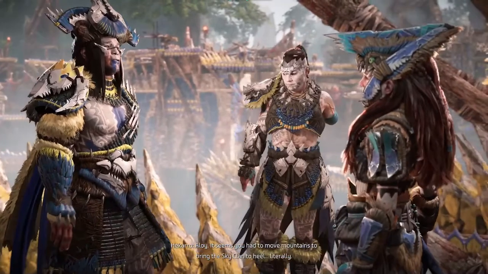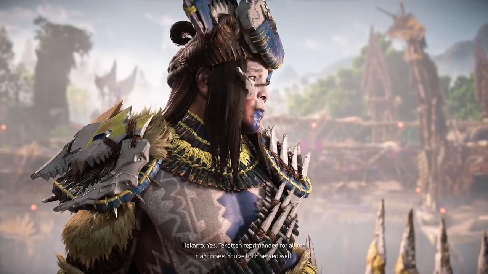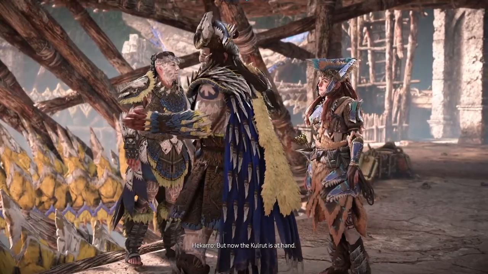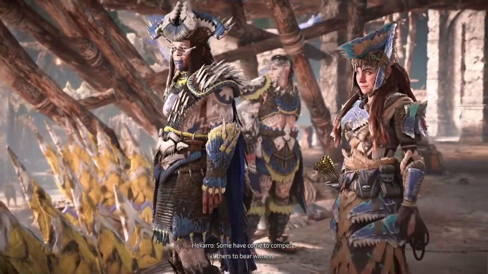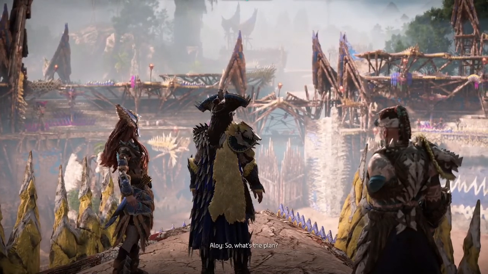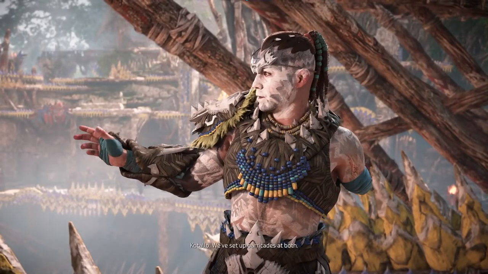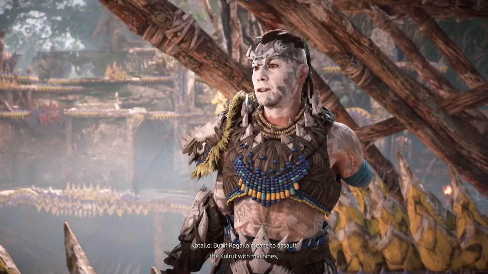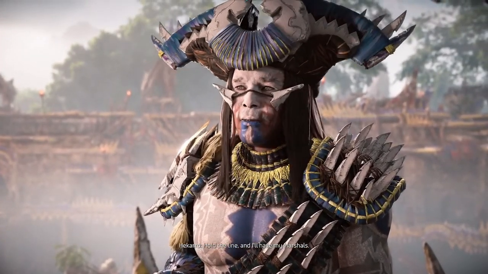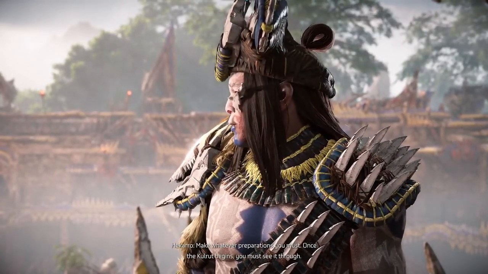Aloy. Let me talk. It seems you've had to move mountains to bring the Sky Clan to heel. Literally. Catalo helped. Yes. Takote reprimanded for all the clan to see. You both served well. But now the Kulralt is at hand. Some have come to compete, others to bear witness. They know Regala will come for me. I'll do whatever it takes to hold up my end, as long as you remember yours. So what's the plan, Catalo? There are only two viable ways to attack the arena. Through the throne room you just passed, and by the trail on the north end. We've set up barricades at both. But if Regala means to assault the Kulralt with machines, she will have to attack by the trail. You will join our defenders there. Hold the line, and I'll have my marshals. You will be free of my service and receive your reward. Make whatever preparations you must. Once the Kulralt begins, you must see it through.